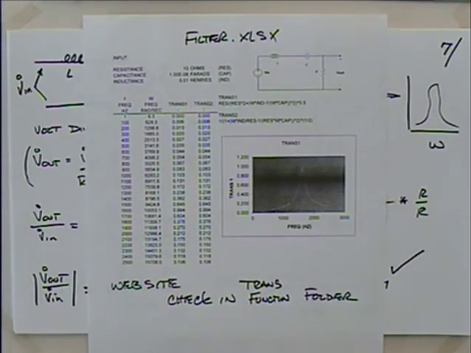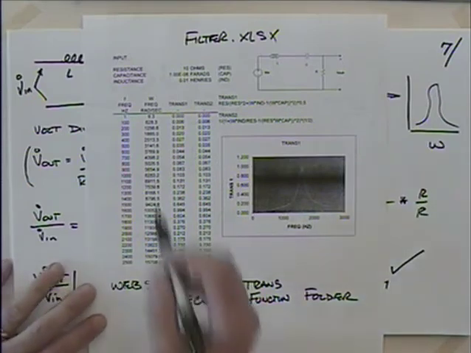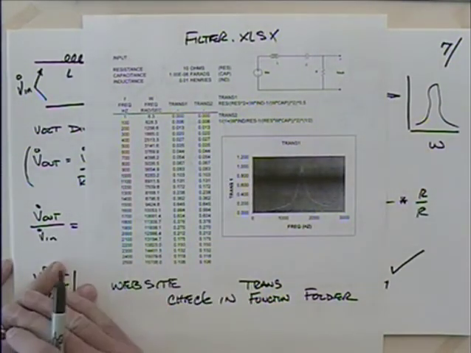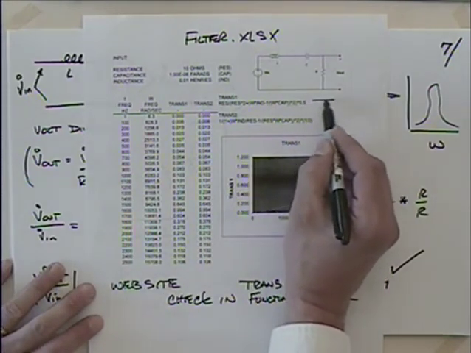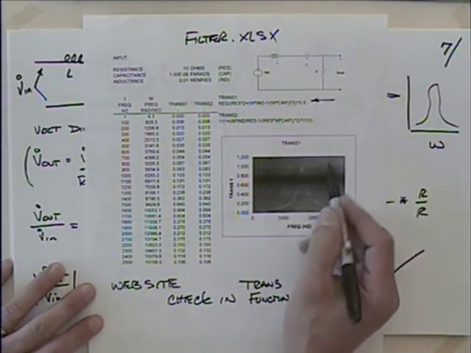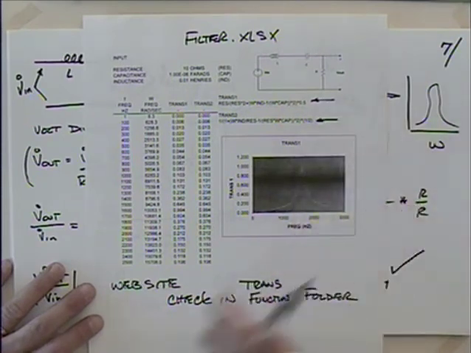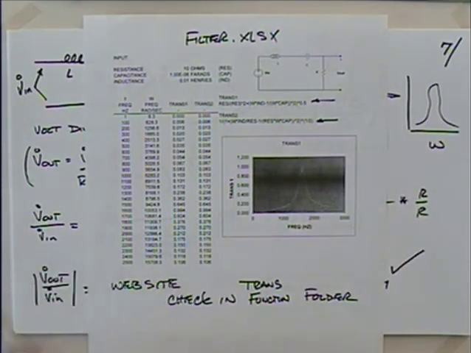And some of you may recognize this from good old GE 101, right? Not GE 101, GE 103. We're using Excel. So we start out with our frequency f. We convert that to radians per second. And then I have the two transfer functions. That's leaving the resistor in the numerator. Here is getting the resistance out of the numerator. And you'll see that it comes up with exactly the same values. That should not surprise anyone. But when you plot that, you can see it looks like what kind of filter?